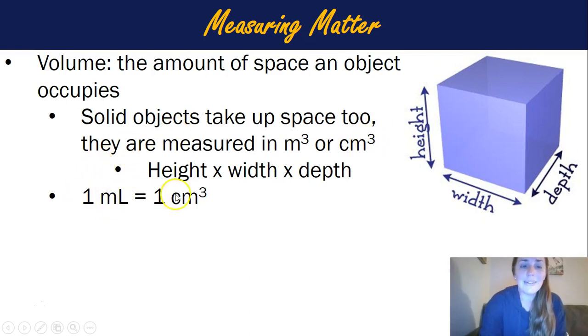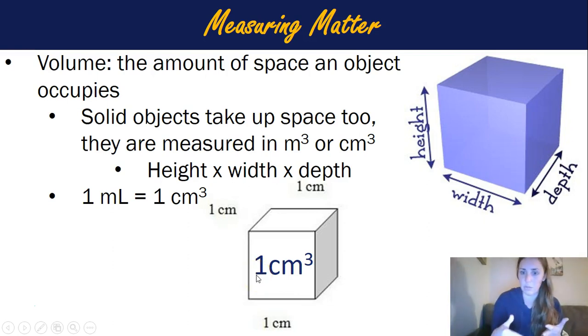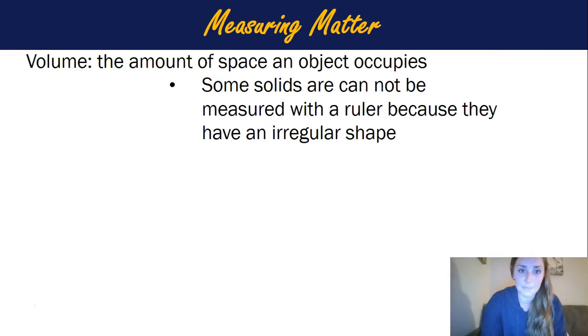One thing to note is a milliliter is the same as 1 cubic centimeter. So if I had this box that was 1 centimeter by 1 centimeter by 1 centimeter, I multiply those all together, and that's going to be a 1, because 1 times 1 times 1. And then I have 3 centimeters multiplied together, so that's why it's to the third power. If I could fill this little box with liquid, I would fill it with 1 milliliter, because 1 milliliter and 1 cubic centimeter are the exact same amount of space, like how much space in front of you it takes up, or in a milliliter, how little bit it takes up.